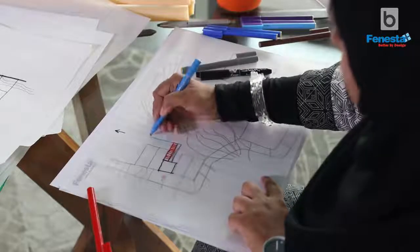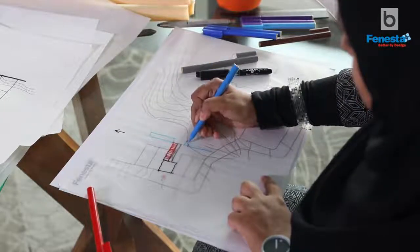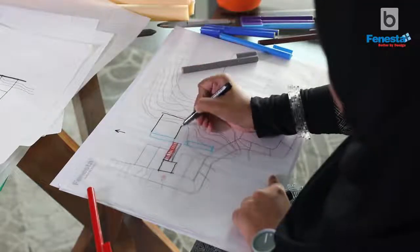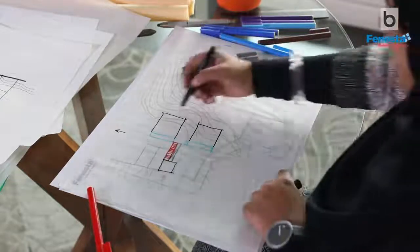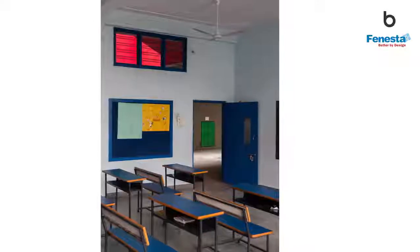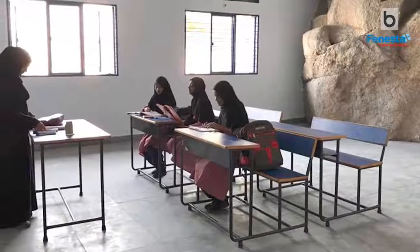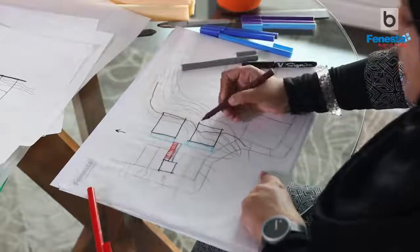So we created this, as I mentioned before, the central corridor. So on either end we have these toilets, and our aim was to have classrooms on either side. But on this floor, which is the lower ground floor, we could only have 2 classrooms. So we couldn't have 4 classrooms as we had decided, because suddenly we have rock coming into the site, into the school, into the classroom. So the rock forms part of the wall, one of the walls in this classroom, and also in this classroom.